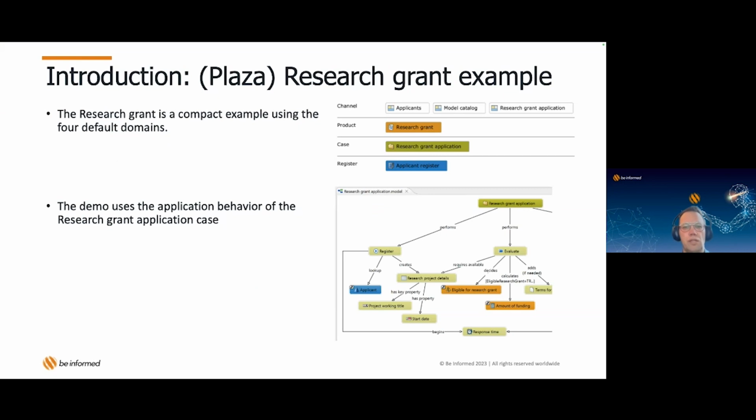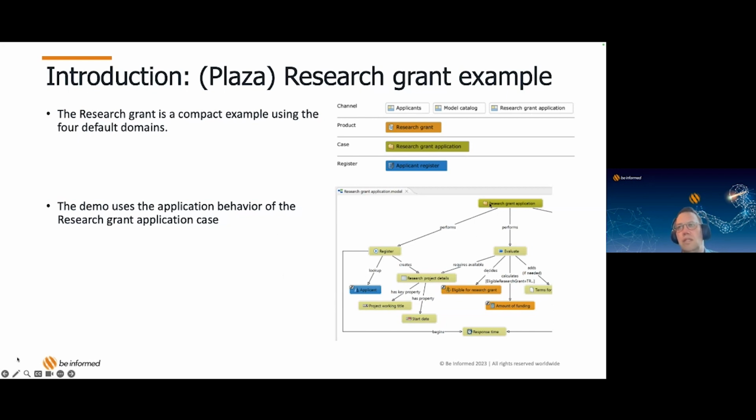A small introduction to the resource grant application. Resource grant application is available on Plaza. You can download it, you can use it. It consists of 4 domains: the channel, the product, the case, and the register. It's a simple application to apply for a resource grant.